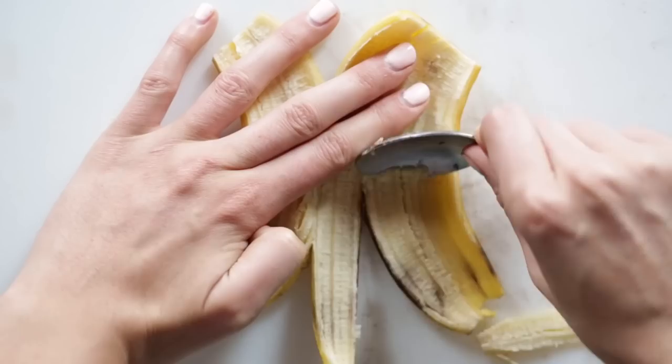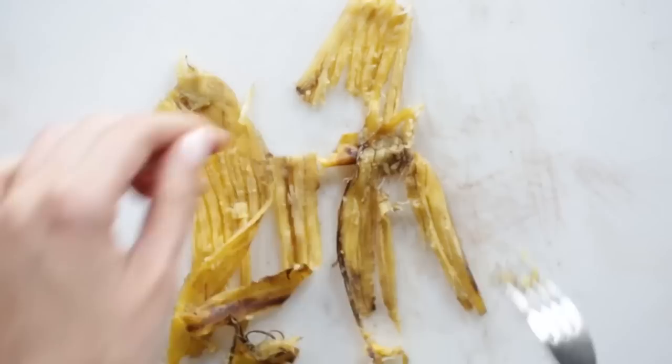She made this look really easy. Oh my God, it is really easy. I'm killing this right now. You know what? I'm gonna be open-minded, and I really hope that this tastes good. I'm rooting for the banana peel. We want that stringy consistency, stringy texture, just like pulled pork. This is what you want it to look like.